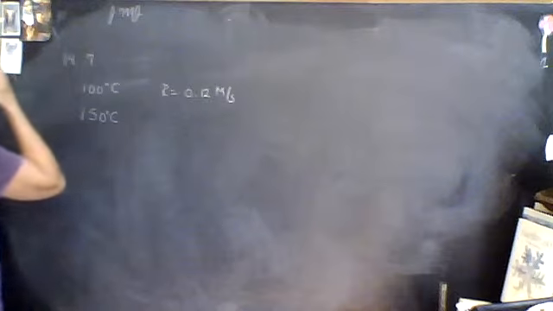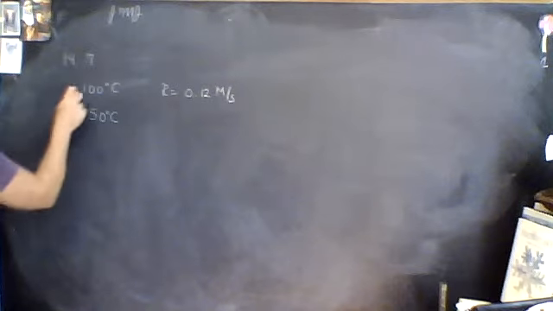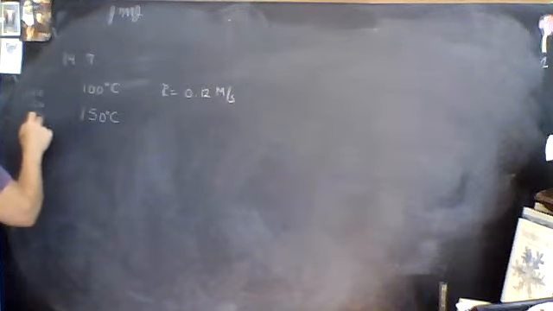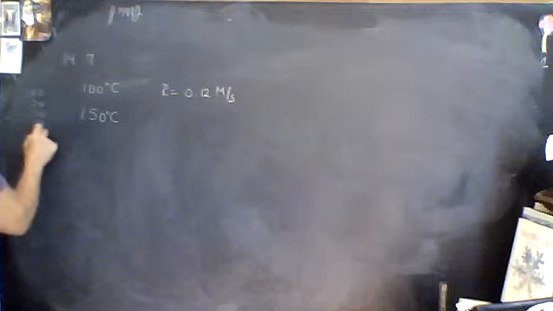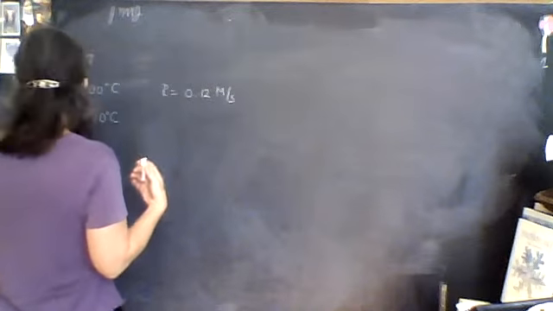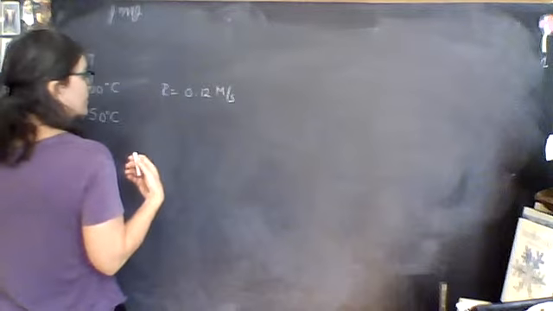Okay, so in order to do this, we're going to look on page 478 where we see the bold words. Read those bold words. The rate of many chemical reactions doubles for every 10 degrees Celsius increase in temperature. So how many increases do we have? We go to 10, to 20, to 30, to 40, to 50. So we have 5 increases, right? Yeah. So we're going to double.